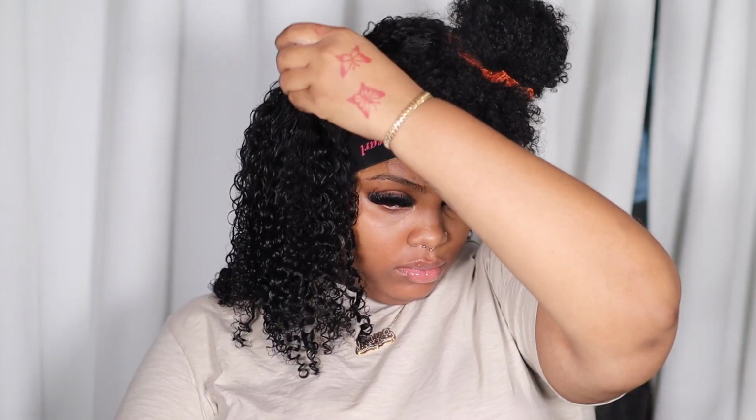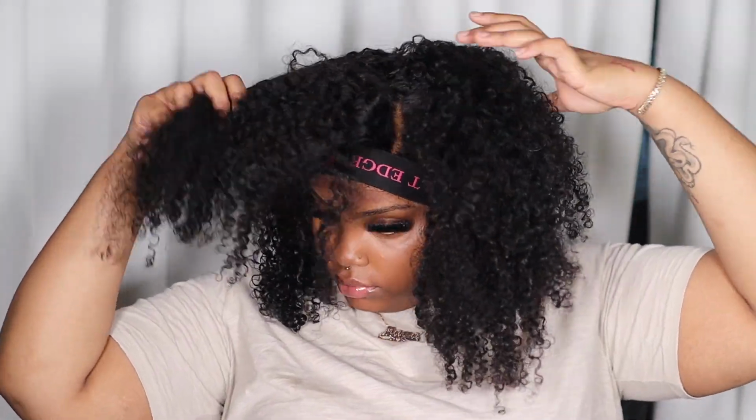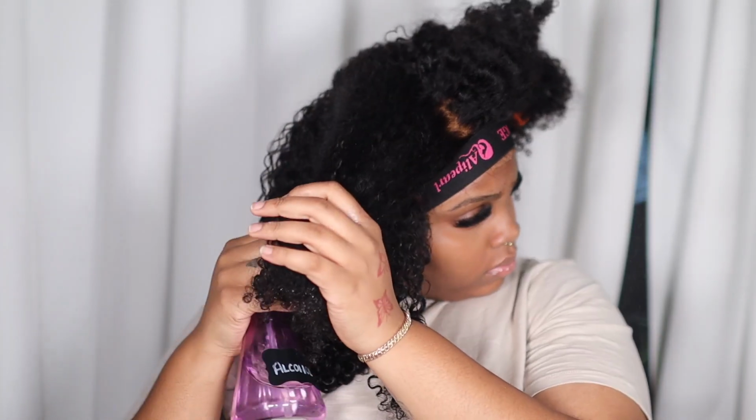In between the sections, I wanted to hot comb to make sure that it laid flat, and I took a wax stick and a hot comb and just flattened out these sections. I'm not doing it in any specific technique, just section by section once I got to the lace, but I just wanted to let you guys know that's kind of what I'm doing in between the curl defining.